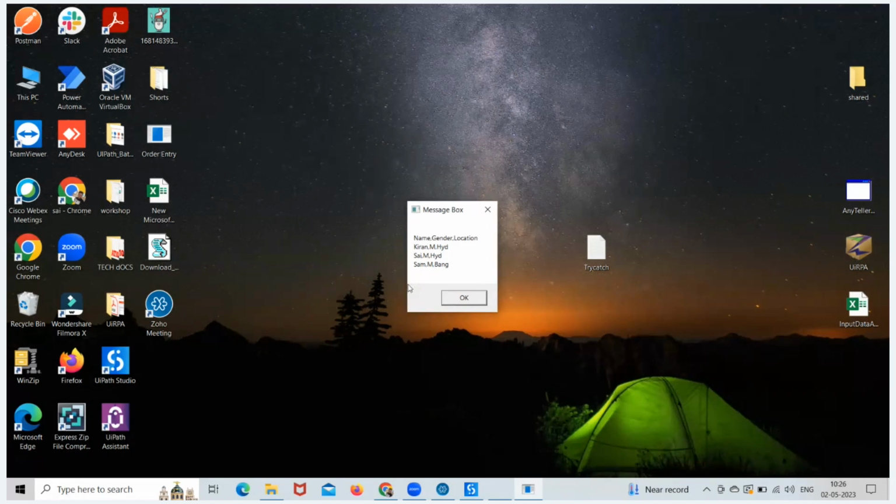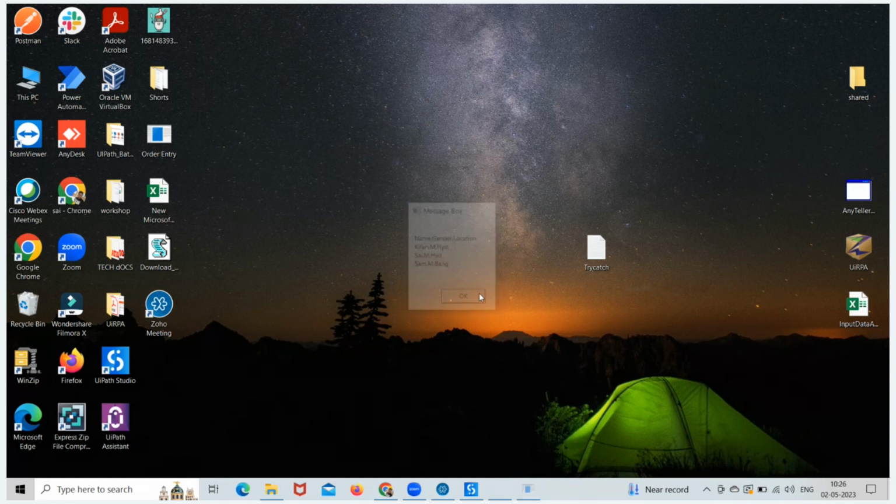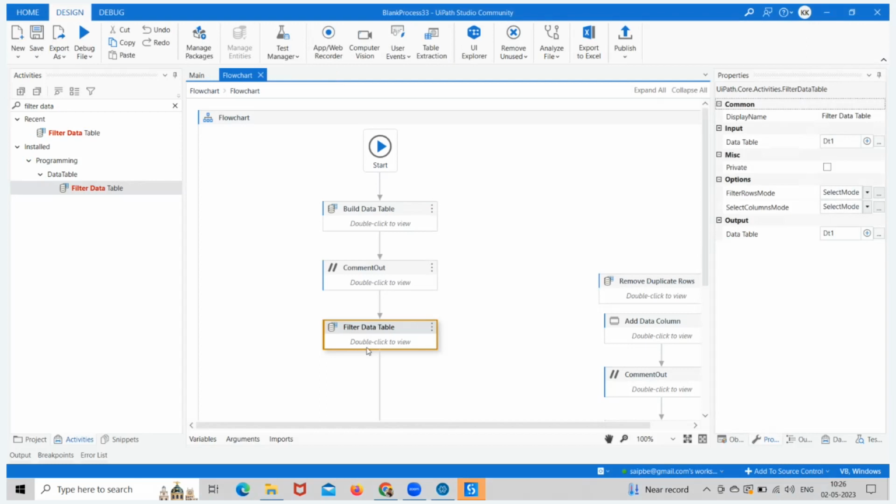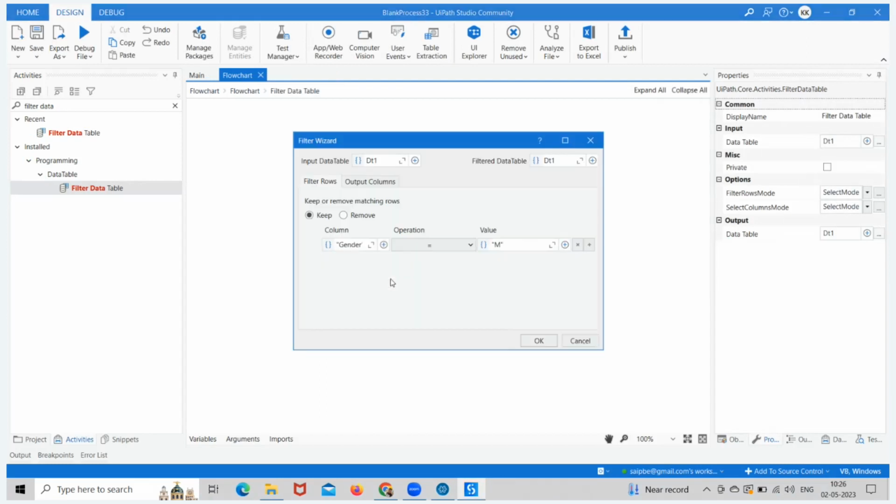It really depends upon your business logic. So you have a big data of 1,000 rows and you want to process only male. You can do that. Let's say you have big data where you want to process only male from Hyderabad location, not from any other location. We can also apply another filter in the same activity.